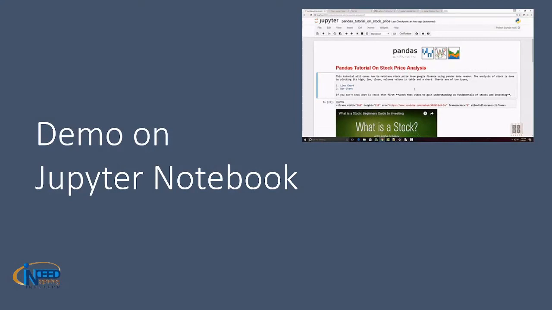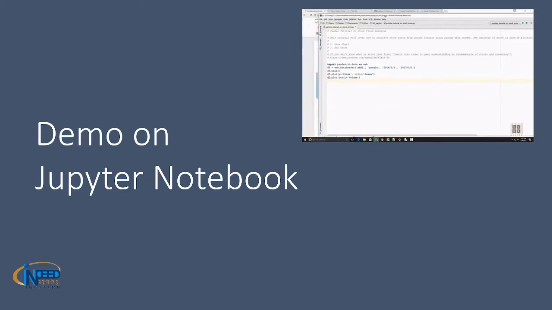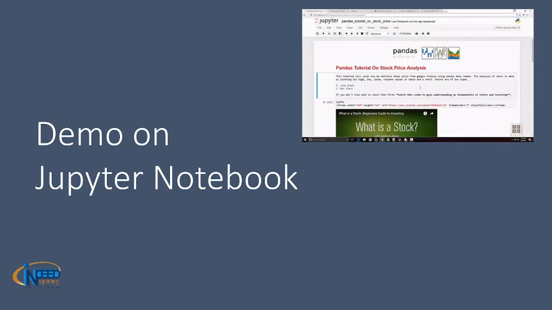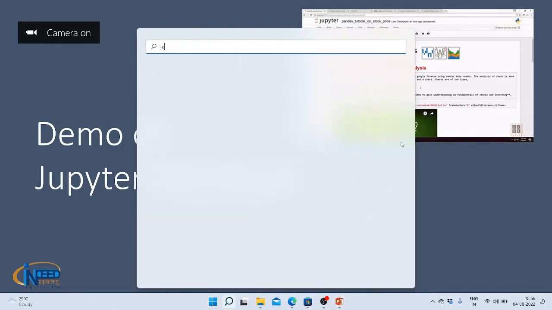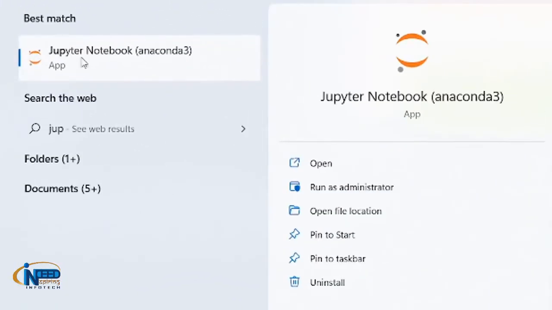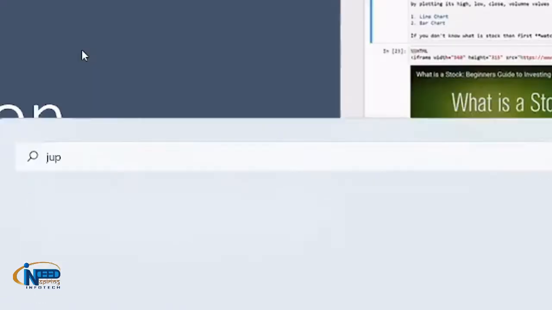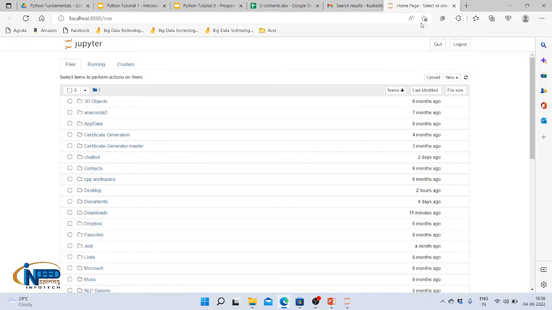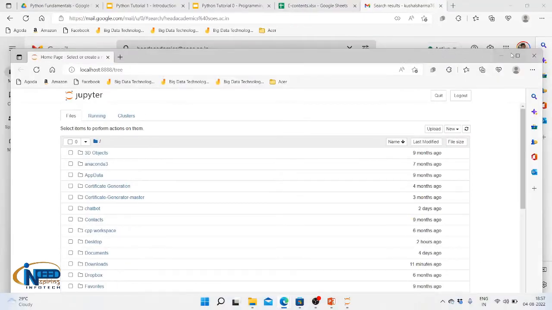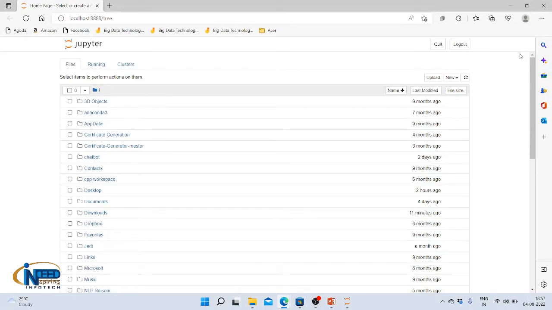Now, we will be seeing how Python uses different platforms, especially Jupyter Notebook, to write Python programs. So let me open Jupyter Notebook over here. Here you can see that Jupyter Notebook comes up with this kind of symbol. I just click on it and Jupyter Notebook opens up a terminal, a black colored terminal. This black colored terminal will run at the back end and will open up a new window, and this new window is in front of you. This new window is Jupyter Notebook's homepage.